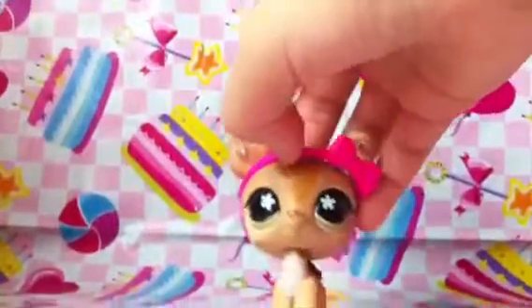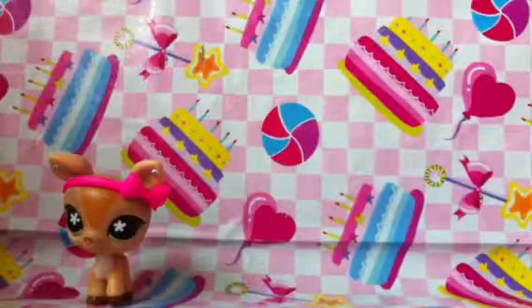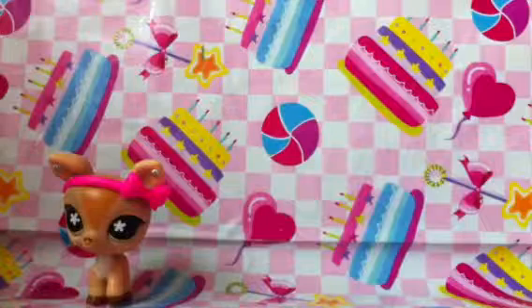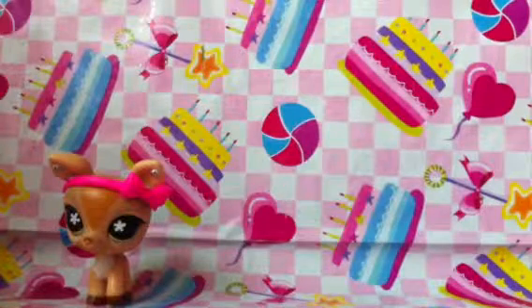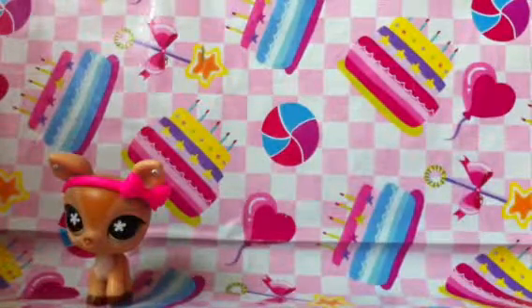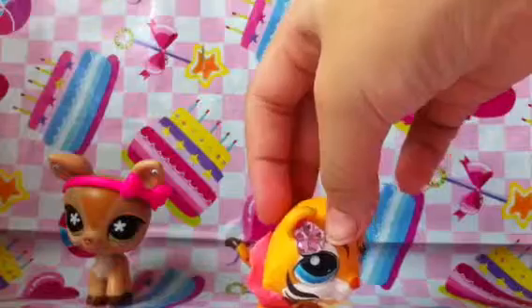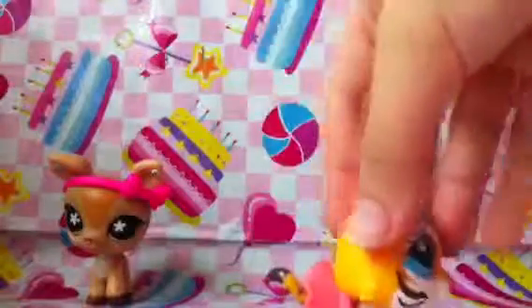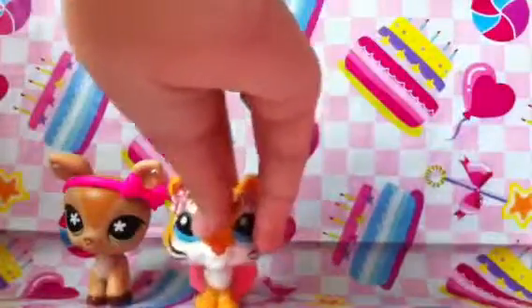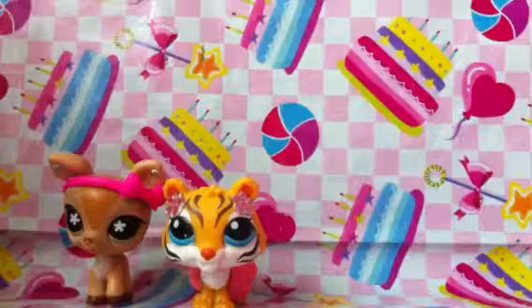But the back here is a little bit dirty. So that's the first one. Next I got — the other LPS I'll be showing you guys, I will not tell the name because I sometimes change the name a little. Next I got this tiger. It has like these flowers as earrings, or you can call them rubber bands if you want. And it has a pink skirt as well. This is like the way I dress them up, but you can remove it anytime you want.